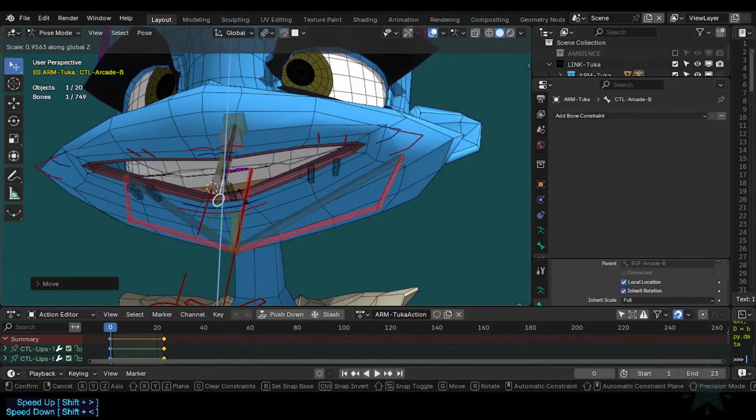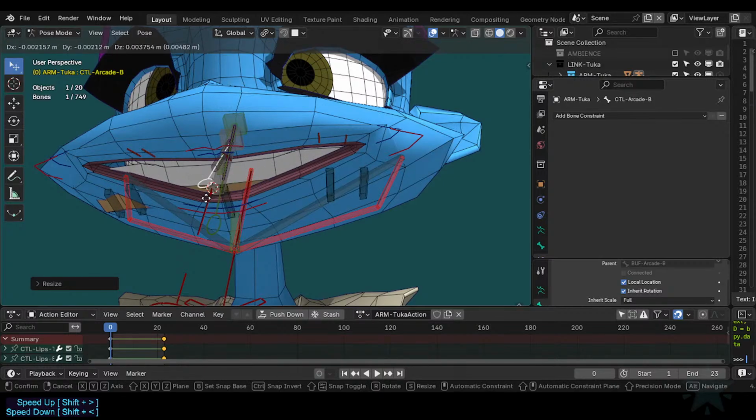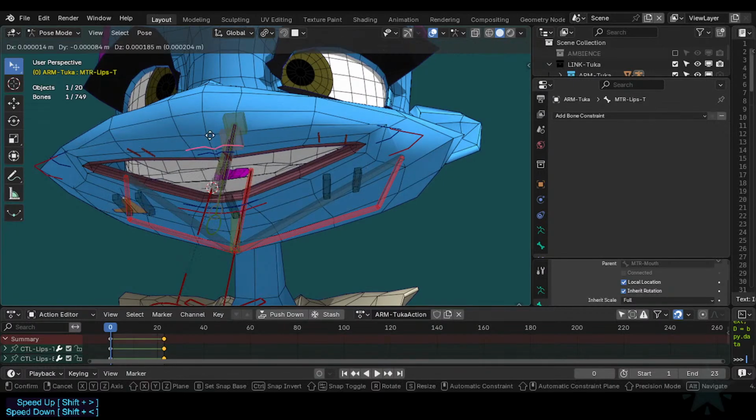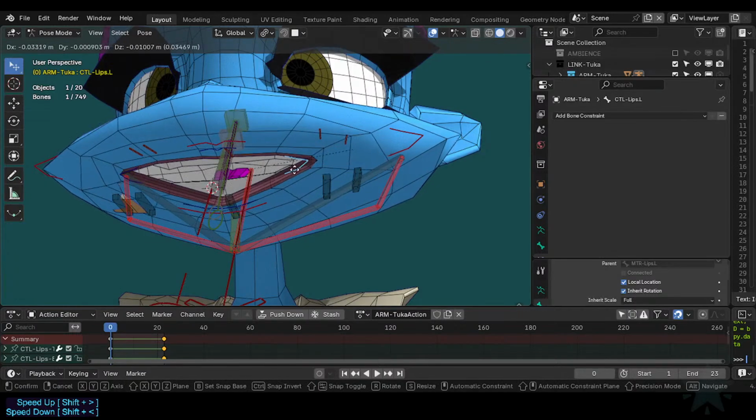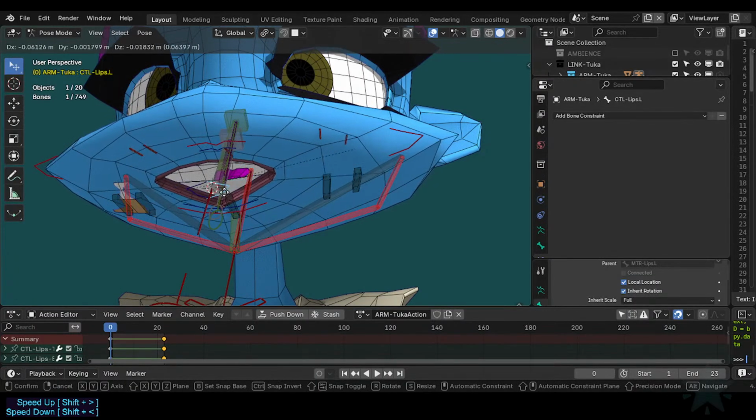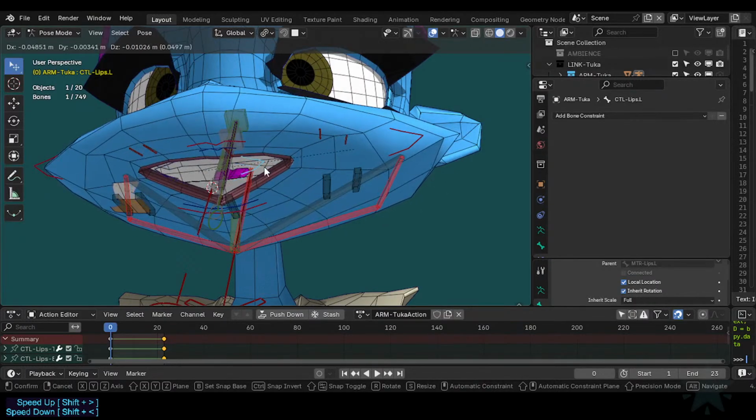So yeah, I still have some trouble here with the design of the lower arcade, usually because of the angle, but then the rest is about improving the mouth rig, shape keys.